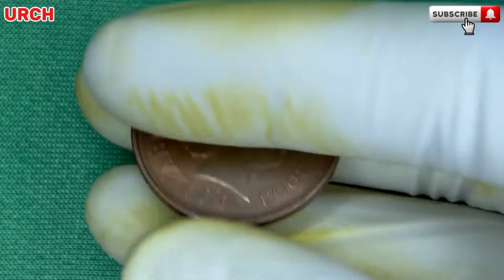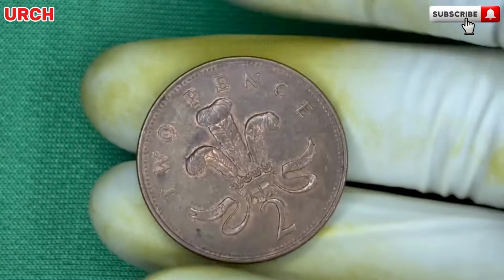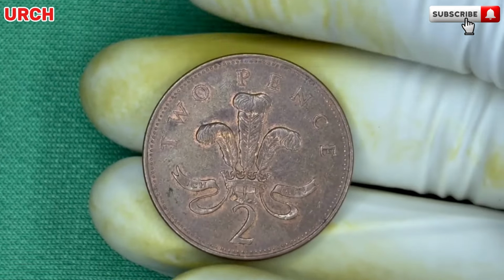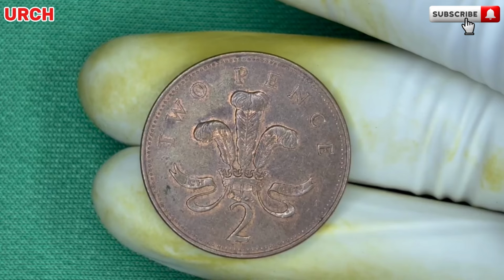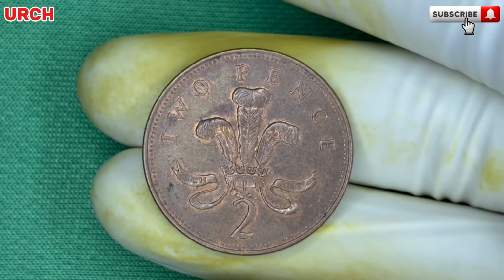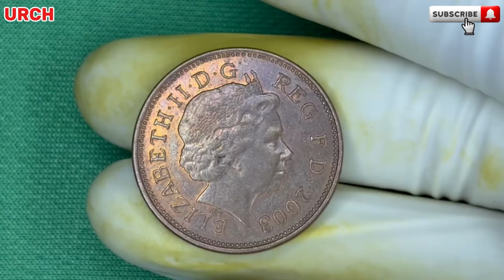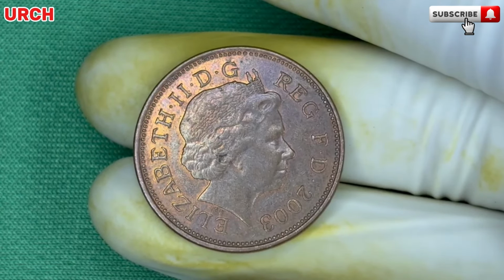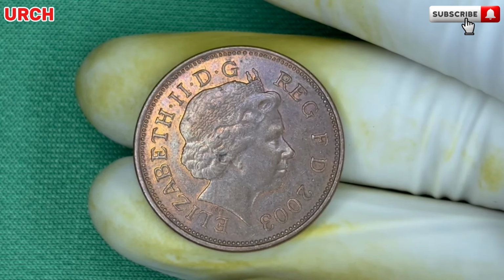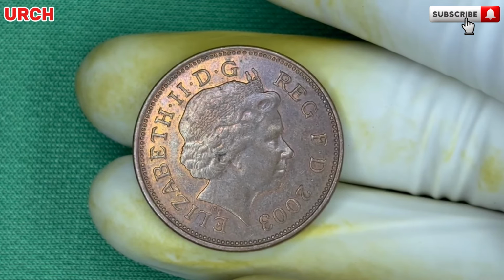that spans centuries. The journey of the 2-pence coin began in 1971, during the United Kingdom's decimalization, the transformation of its monetary system from pounds, shillings, and pence to a modern decimal-based currency. The 2-pence coin, introduced as part of this major currency overhaul, was one of the key denominations minted to smooth the transition. It became a common coin in everyday circulation, used for everything from vending machines to grocery store change.